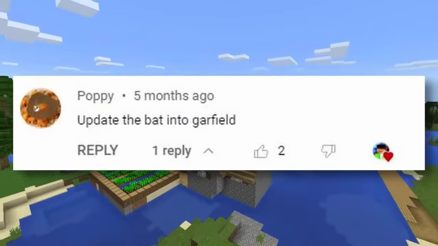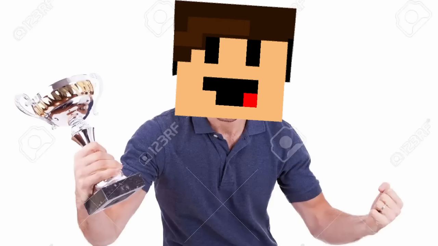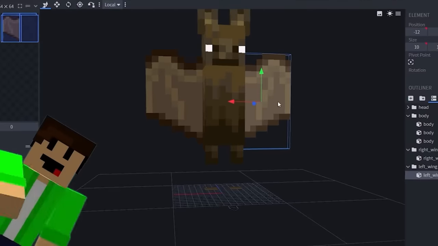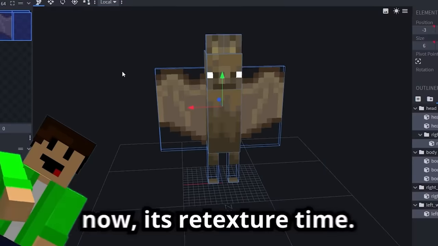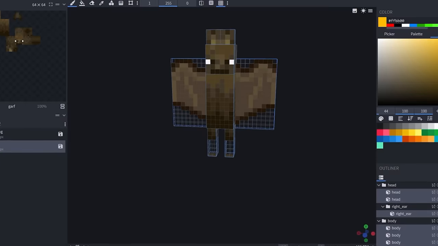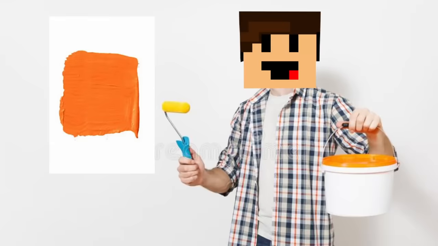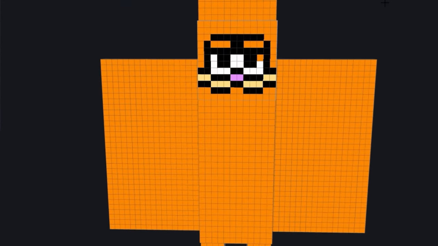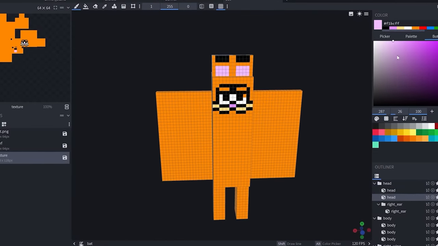Update the bat into Garfield. This would single-handedly be the best update to Minecraft ever. Garfield. No, first we need legs. Awesome. Pull the ears in a little bit. Now it's retexture time. Okay, we have to start off with orange everywhere. Garfield, orange everywhere. That's okay. I'll do these are the eyes. There we go. It looks like Garfield. There we go. Okay. Garfield ears.